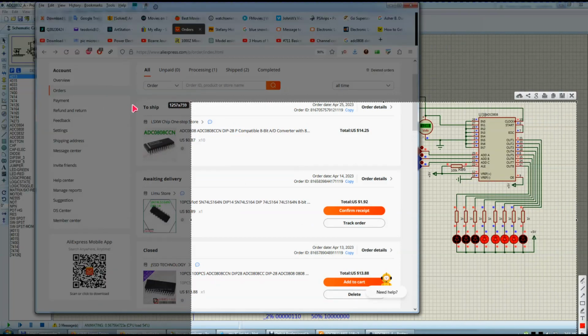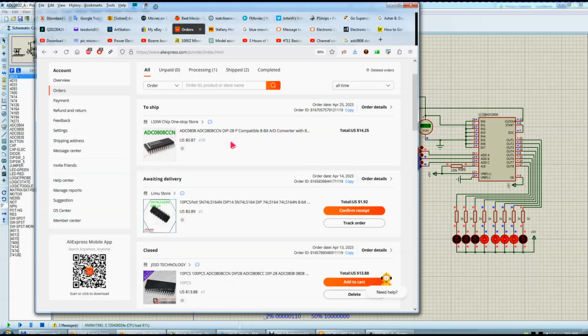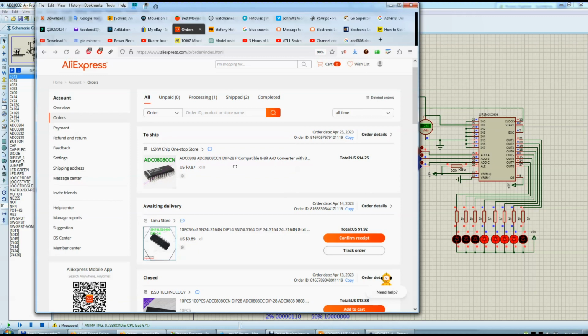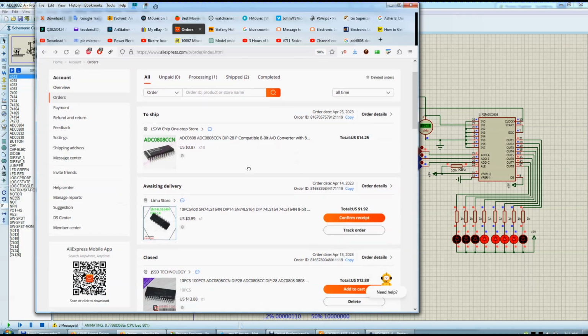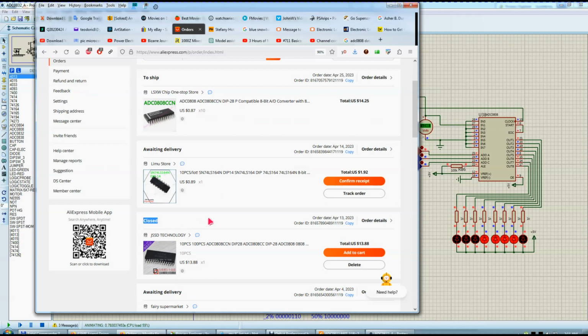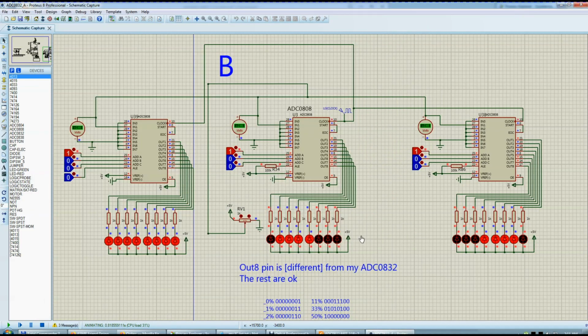And then I found another one, and this is today. I purchased them today, and it's the same chip. You see, 10 pieces, the same ADC0808, and I paid a little bit more, but it's not that much. And I hope these guys will not give me the same treatment and close the deal like the other ones. This is the first time it's happening. They probably changed their mind, who knows? But this was very weird, and I wanted to show you this little detail as well.